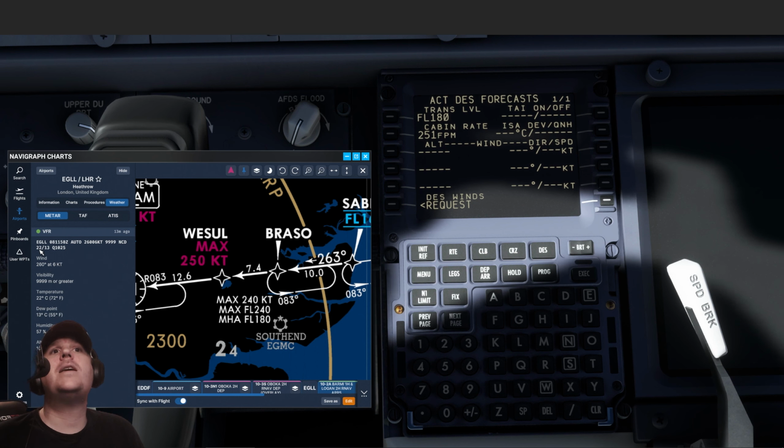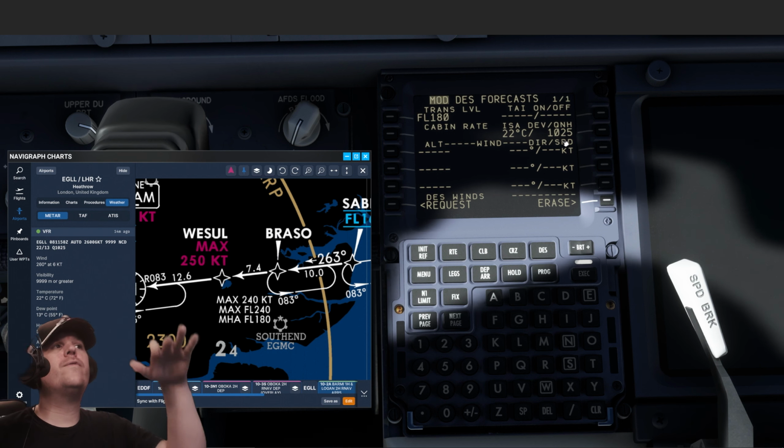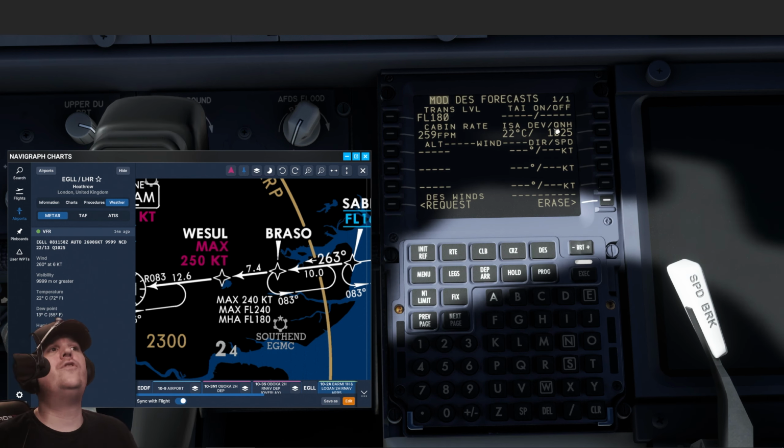The temperature we see here is a very nice 22 degrees, which for, what are we actually on here? Where's the date? Do I even have the date? Yeah, we do. The 8th of October. 22 degrees is very nice indeed. And so we'll put in a 22. We see it's actually defaulted to degrees centigrade, so we don't need to put in the C. Slash, under QNH 1025. And so put that in there. Now the aircraft knows the temperature and the pressure to expect, and it can do all its calculations accordingly.